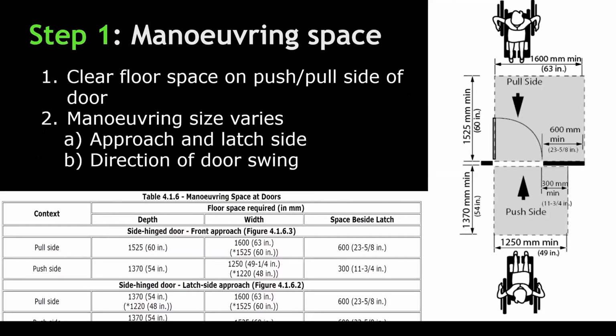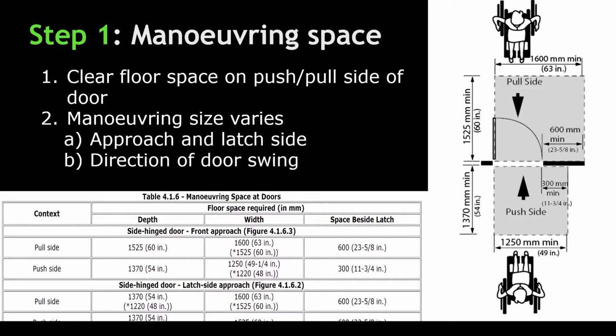Now, typically when you're thinking about a door, people don't think about the space that you need on either side of the door to approach the door and to use the door. That looks a little bit different on the pull side of the door than it does on the push side of the door. And one of the reasons this is really important to start with is, for example, in exiting.